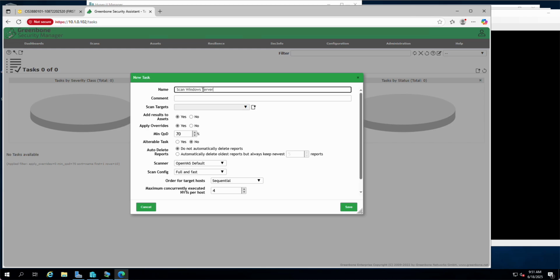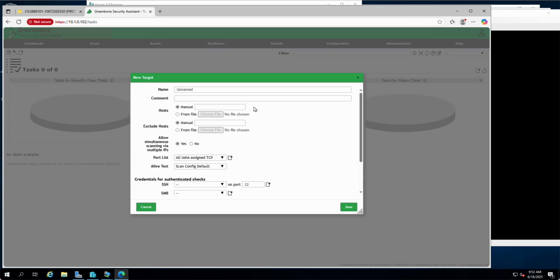When you're normally doing a vulnerability scan, you would just set this up and run it. I would have it run every day or something, and I would get a new report, and then I would be able to check if a vulnerability has occurred. So generically speaking, I would do this scan Windows server, but this is fine. We're going to click this button here next to new because I need to put in a target. I'll click new here. The target is going to be just Windows Server.